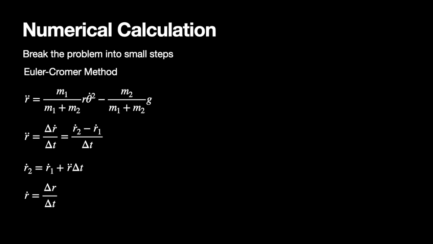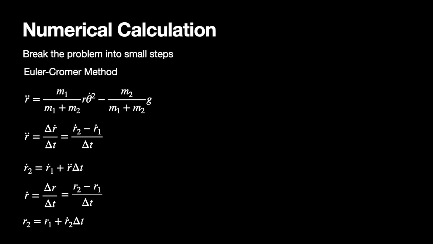Now we can do the same thing for r. So r dot is defined as the derivative of r with respect to time. So I can write that as delta r divided by delta t. And then again, I can say delta r is r2 minus r1, divided by delta t. So using the same algebraic step, r2 is r1 plus r2 dot delta t. And now here I did put a number at the index for r2 dot, right? I just calculated the new velocity. So I'm actually using the velocity at the end of the time interval rather than the beginning of the time interval. And that's part of the Euler-Cromer method. Okay, you could change these orders up, but this is the way that works probably the best in the simplest steps.